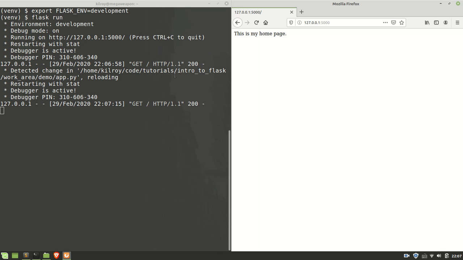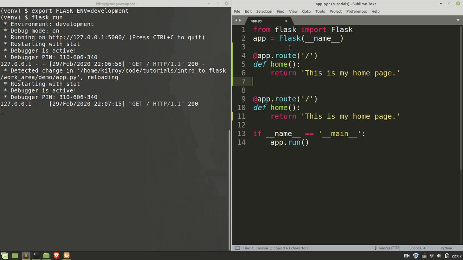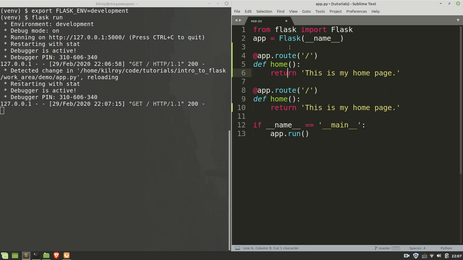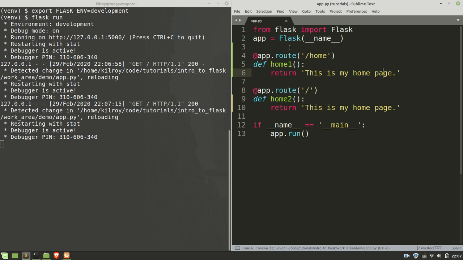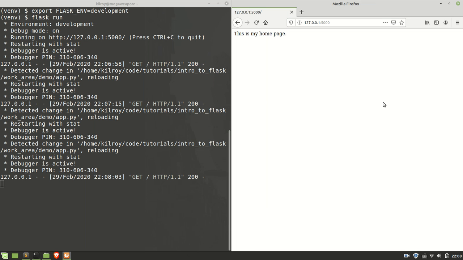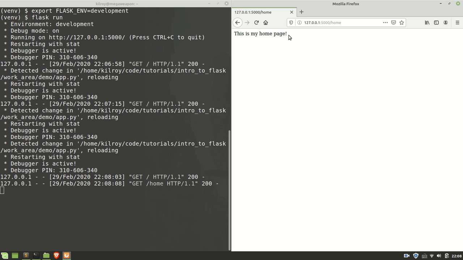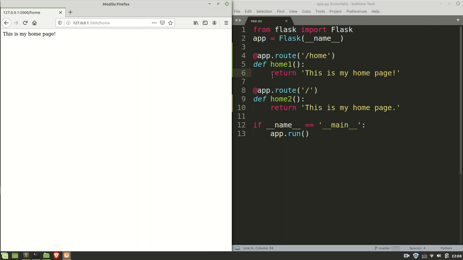All right, so let's do one last little thing here. We're just going to add one more route. So I'm going to copy this, and I'm going to change this to be home2, and this can be home1, and I'm going to change this to home up here. Okay, so what I'll do is I'll make this one the exclamation point one, and this one's going to be just, sorry, just a period there. So if I come in here and I run this, we get the one with the period, but if I do /home, you notice it will give me the one with the exclamation point. So what this is doing is it's routing my application. If I do /home, it goes there. If I do just a slash, it goes here.